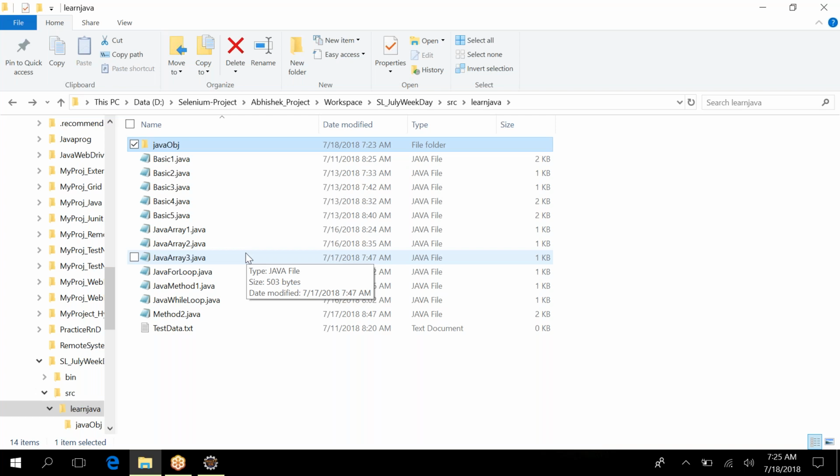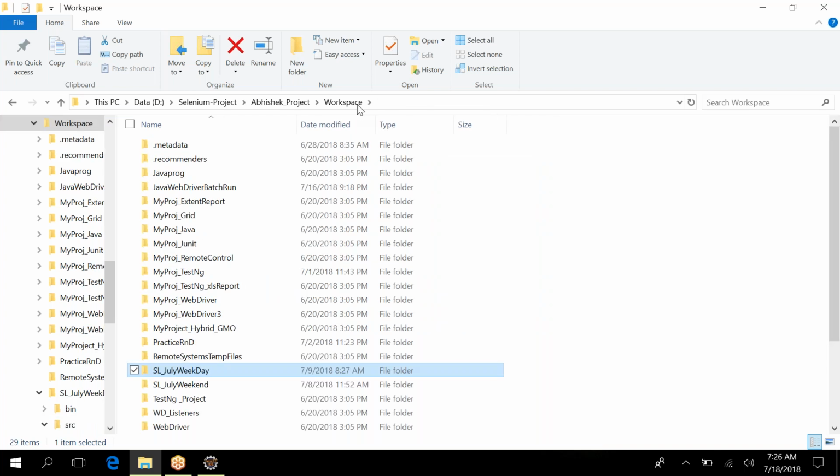Yeah, true. So if tomorrow I want to see what are the things I have covered, it's difficult for me to check. By folder name, I can figure it out: object I have covered, inheritance I have covered, these things I have covered. Basically it is nothing but a more organized way. And when you will be doing the framework, you will see the actual use of package. It will help you a lot to maintain your framework if everything is in different proper places. Oh, okay. Got it. Yeah, so thank you.